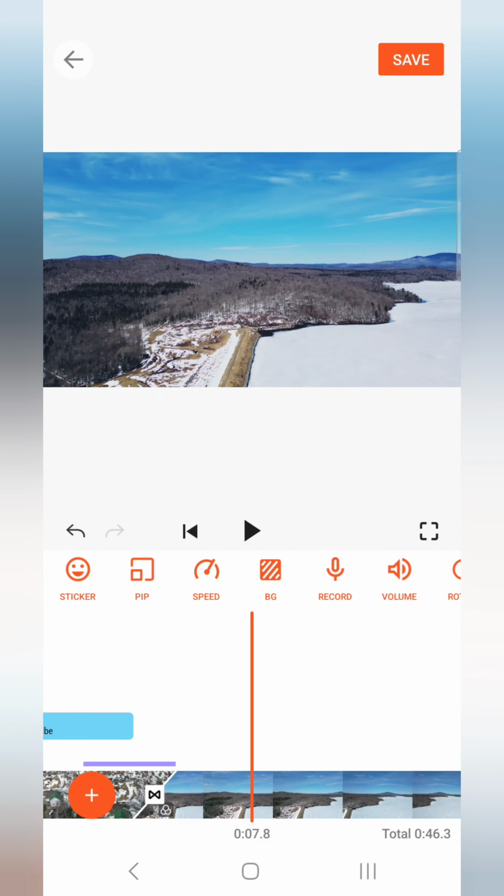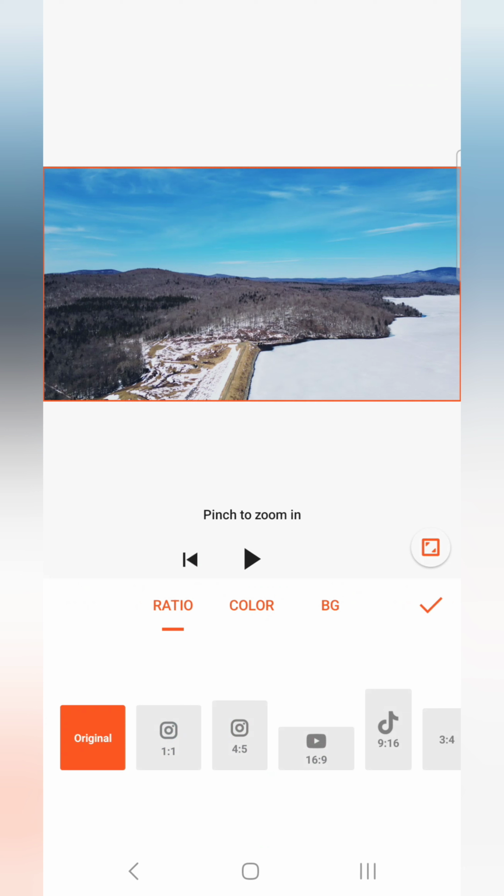So BG, in all honesty, I've actually got to click on it to familiarize myself with it. Oh, so BG is the sizing of the video, and it looks like on this one specifically, you're going to want the original size. I couldn't tell you really on the ratios and what you're going to want, and it probably depends on what it's being watched on too and how it's going to look, the quality and things like that.